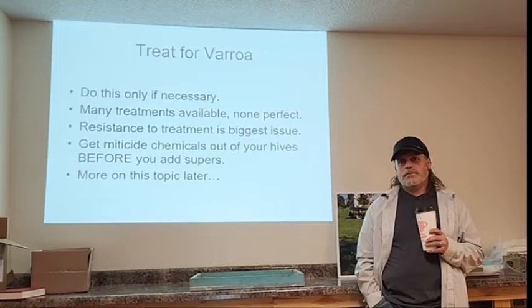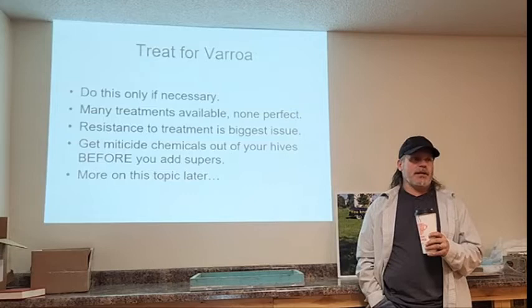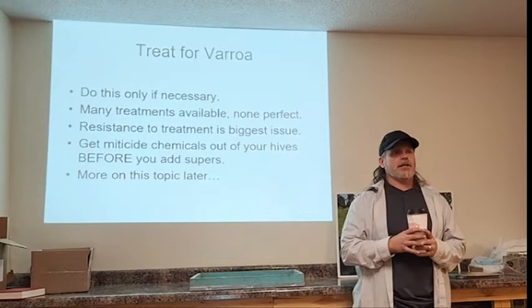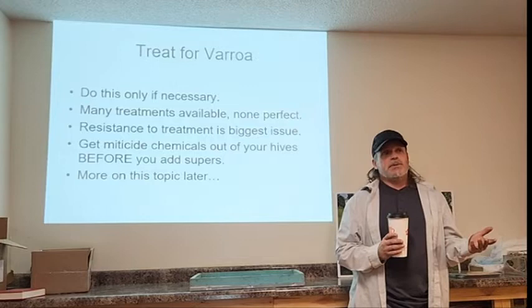So just a suggestion, going into year two, in the super early spring, before dandelions are blooming, before you have any major nectar flow going on, you might just have a little bit of stuff trickling in. Do a mite treatment then. Put your honey supers on when the dandelion bloom starts and you know you're going into a nectar flow. And then just don't treat for mites until you hit the 1st of August and you're pulling your honey supers off. If for some reason you get into the middle of July and you check for mites and you see you've got some problems, pull your honey supers off and treat for mites.